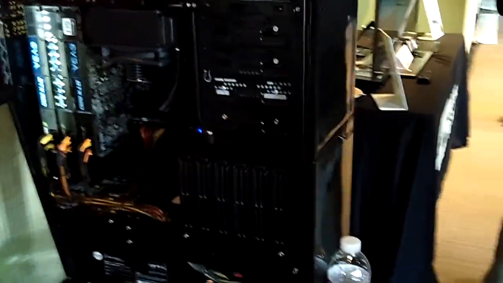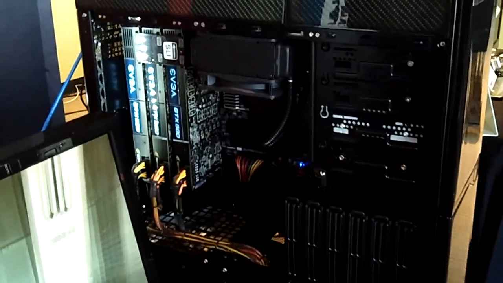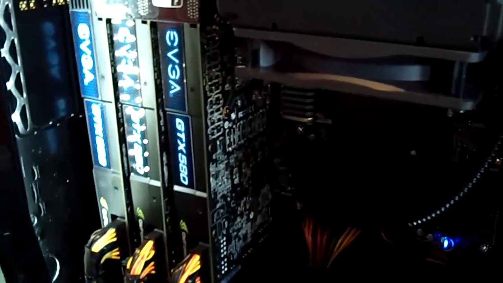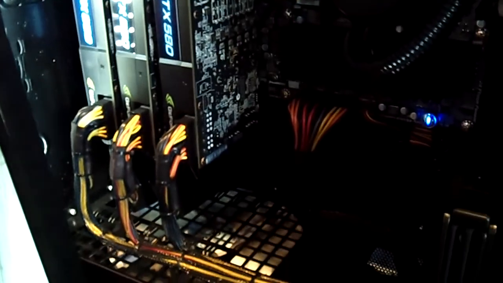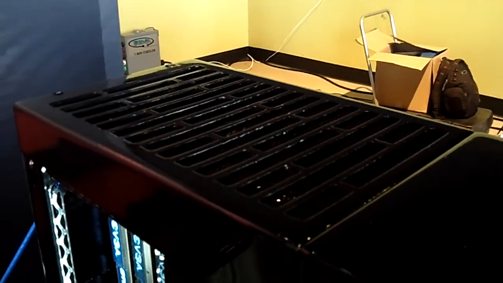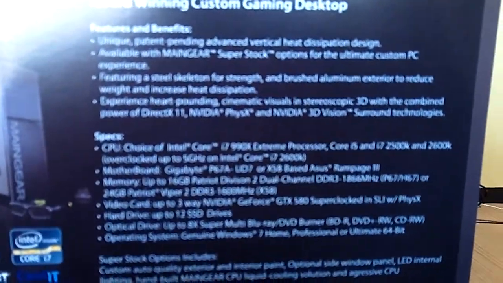It utilizes a 90-degree rotated motherboard design. It utilizes kind of a physics heat stack principle that hot air rises. So as the system warms up, all the heat that is produced is then ventilated out the top of the system. And because of this design, the parts we put in it, the quality components, we're able to overclock, for instance, a Core i7 2600K over 5 gigahertz.